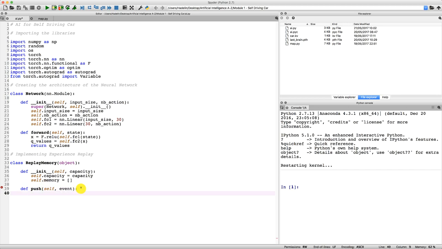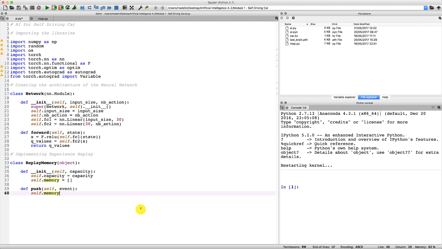Alright, so now let's go inside the function. So the first thing we'll do is append the new event to the memory, and that's very simple because we're going to use the append function, so that will be direct. And when we use the append function, we must start with the list to which we want to append something. And this list is of course memory. So we start with memory, and since memory is a variable of the object, we start here with self.memory.